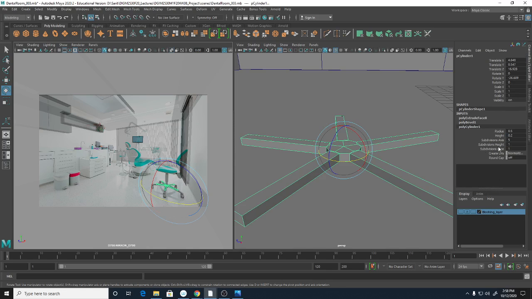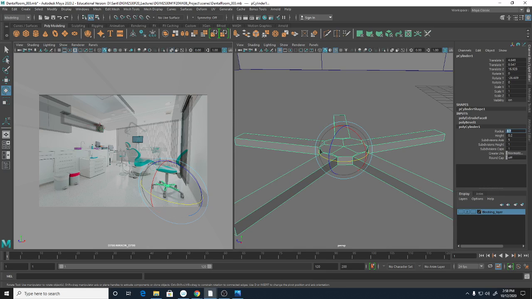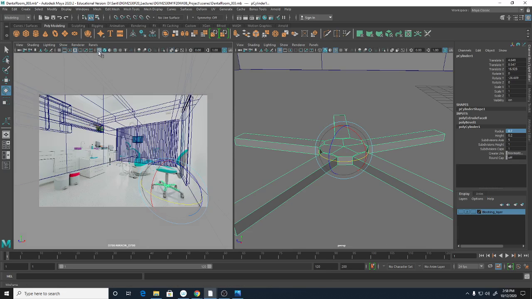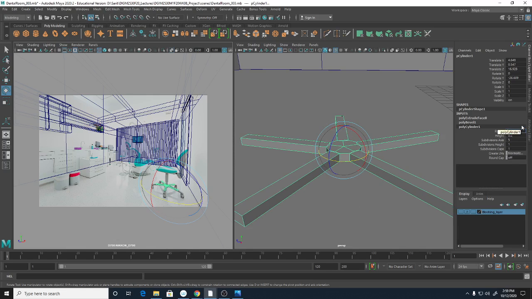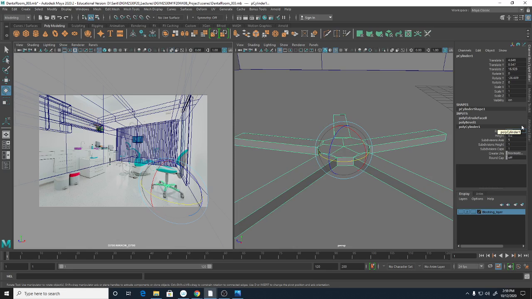Under input, I can increase the radius. How about 0.6? I can do 0.7. When I increase it, I'm looking at this part. See, it's kind of big enough. I might need to switch this to wireframe. I think I can get, how about 0.75? Oops, 0.75. I think I'm going to go with 0.75.